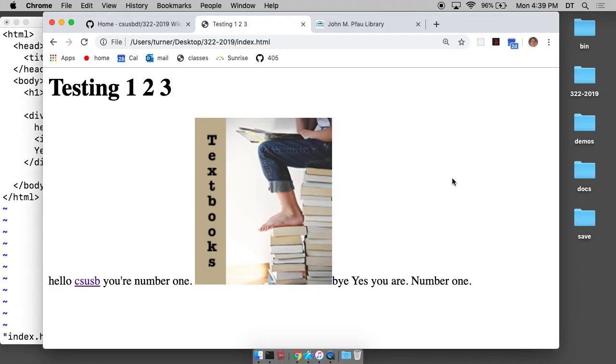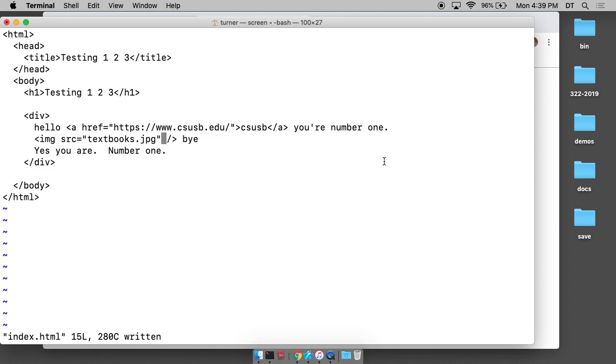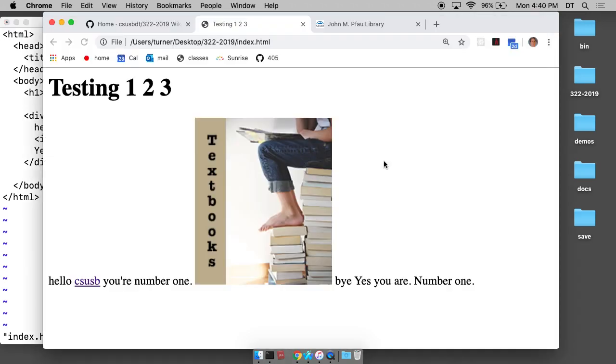You'll see, I'm going to hit refresh. There's going to be no difference. It'll just say the alt text just like that. Watch this. See, oh, there's a little space there. Okay. A little different. Yeah, so some subtleties there. But this image just sits, it's part of the flow of text. You see that? Hello, CSUSB. This link is part of the flow of the text. This image sits inside the flow of the text. It's another inline element.